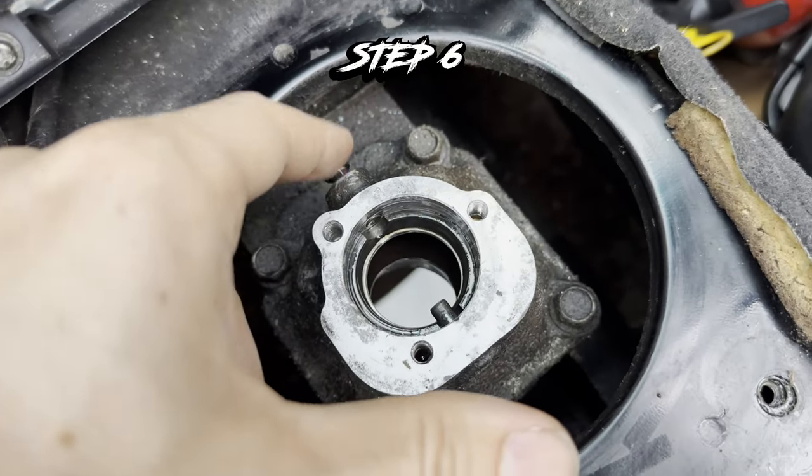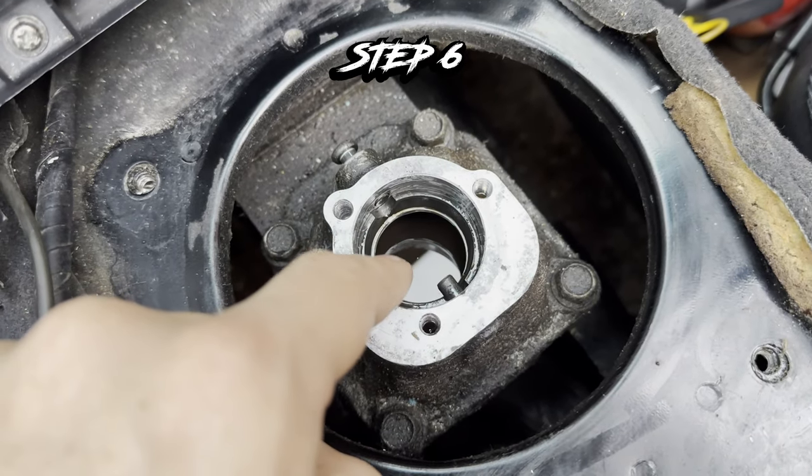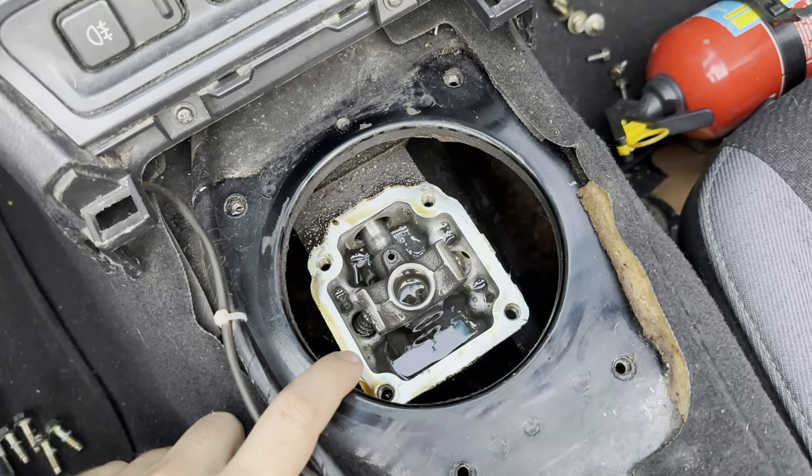Step 6, you need to take out those 2 dial pins, you can hammer them out, and also you need to drain this old oil. So I took my oil.